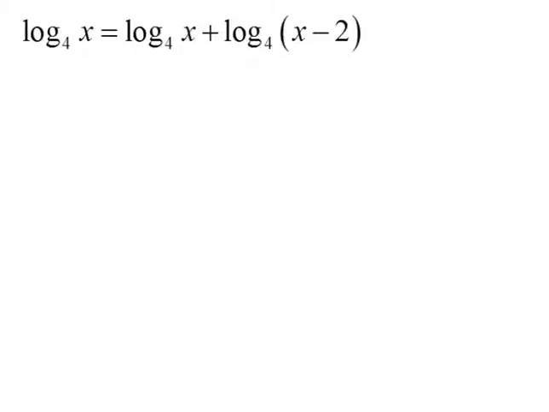Okay, so on this one, no, you can't just do 4 and get rid of all the logarithms. The only way you can do that is if you have a single log on each side. So what I'm going to do is condense the right side so that it's just log base 4 of a quantity. Okay, so how can I condense this right side?